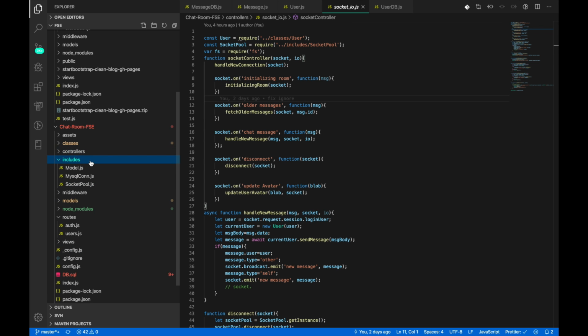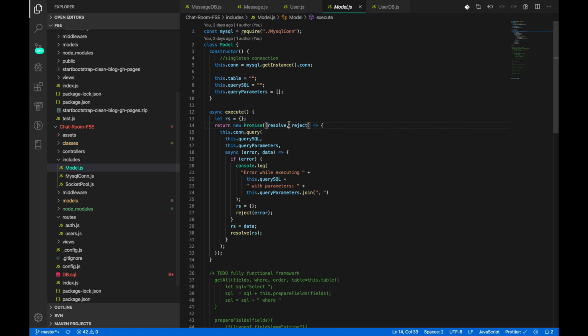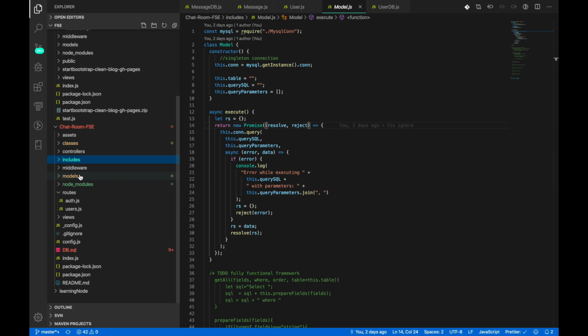I've also put two singleton connection pool classes for MySQL and Socket here, and there's this model.js that encapsulates and executes functions, which are called by these two classes that extend the model.js to run any query to the database.